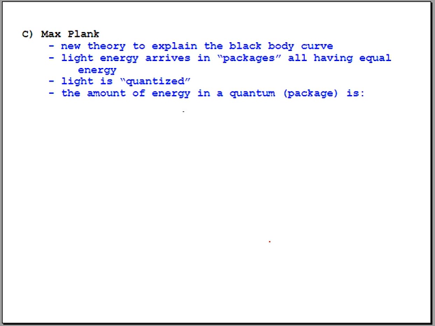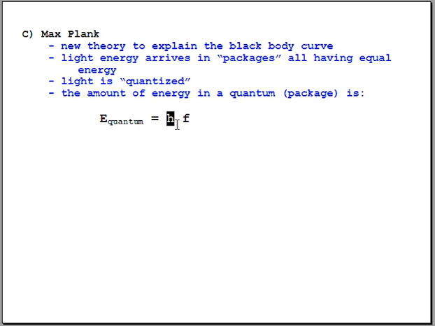And the amount of energy in each one of these quantums, each one of these packages, is given by this equation. So E is going to stand for the energy in that quantum of light, and f is going to be the frequency of the light, and then there's a constant just to get everything to work, and that's Planck's constant. And it's on your formula sheet. It's just a number that you can look up. And once you know what color of light you want to play with, you look up its frequency.